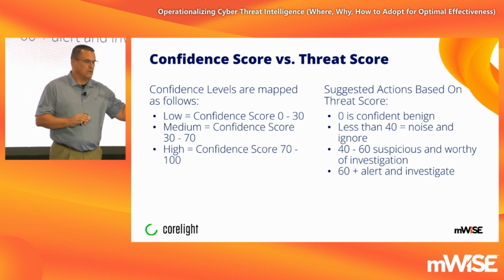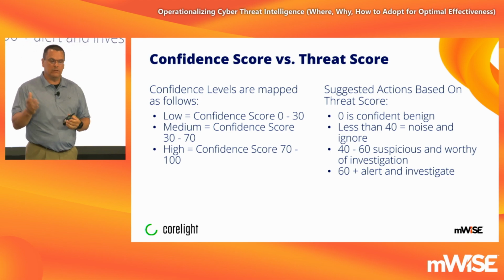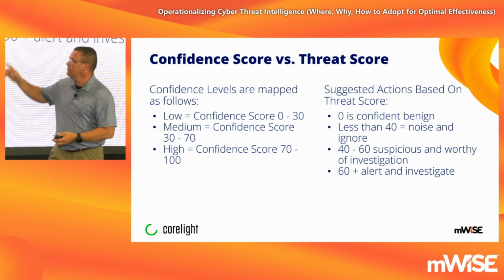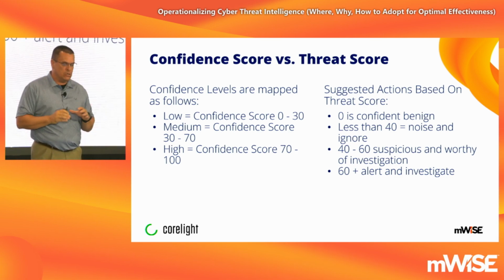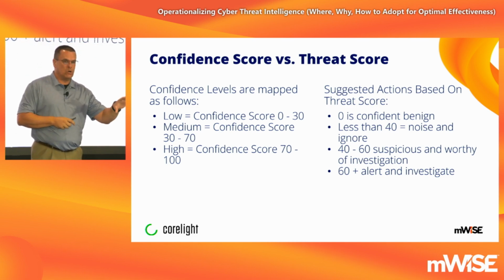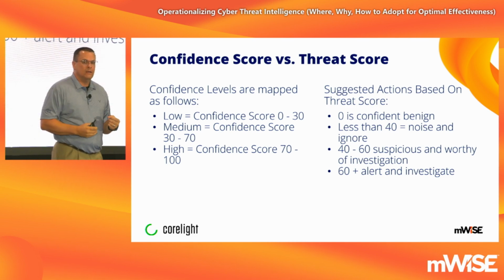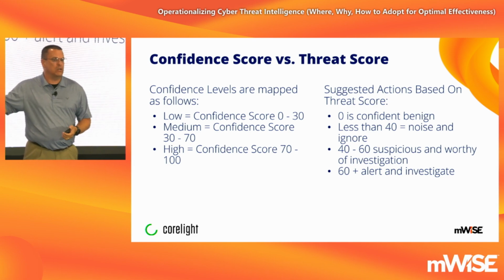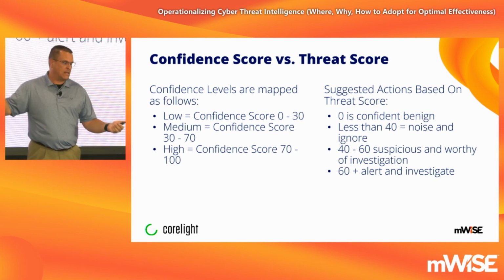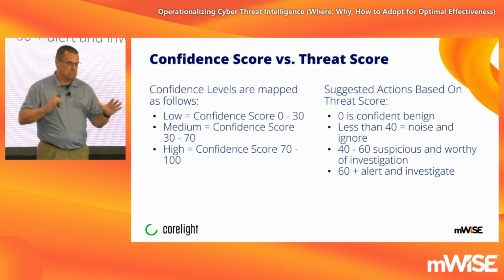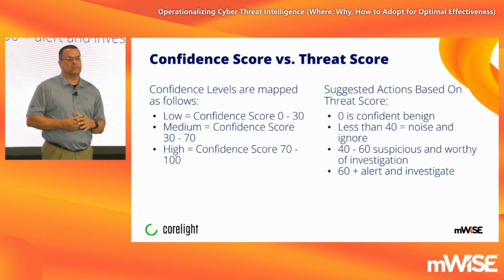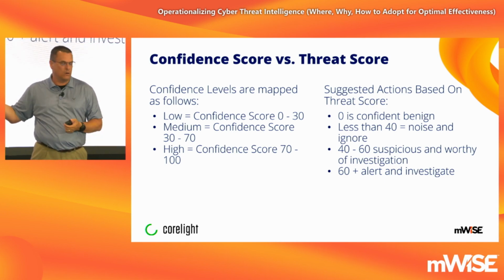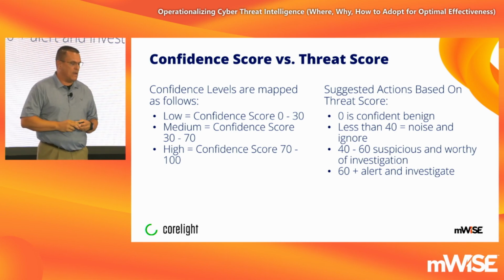So let's compare the traditional confidence score. A lot of vendors have this, but this is actually the Mandiant Advantage confidence score that they had before, comparing that to the new threat score, not just the confidence score. A confidence score was: how confident are we that this indicator is an indication of malicious traffic? On a scale of 0 to 100% confident, your high confidence score is 70 or above. Generally, when I'm dealing with a confidence score, I stick to 80% or above. So it's still not even all of the high confidence.